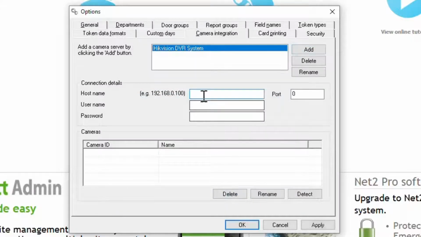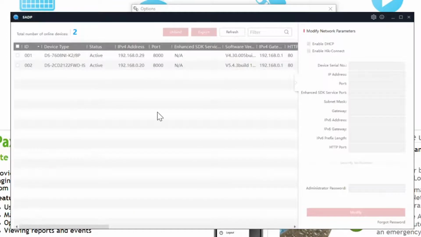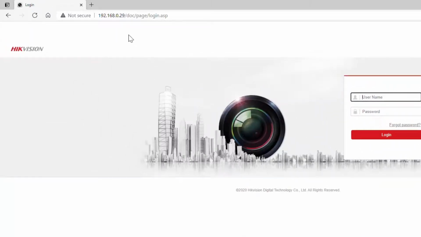in our case. When I need to put the address of the NVR in, I need to find that first, so I'm going to use the SADP tool. That tells me where my NVR is. I also have another camera on the network. This camera is connected to the NVR as well. I'm just going to show you that, so we'll just log on to the web pages a minute and we'll get into the configuration of the NVR.